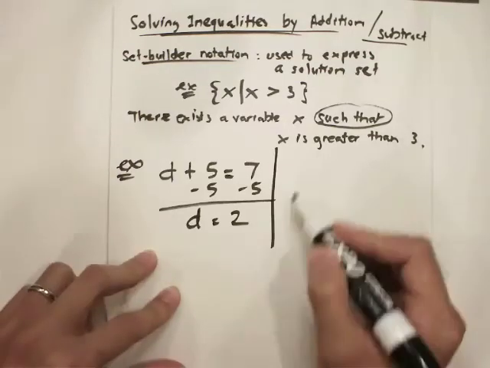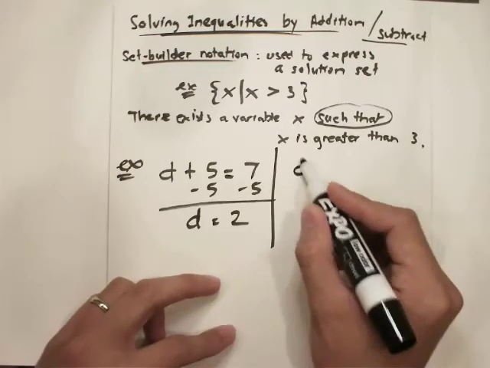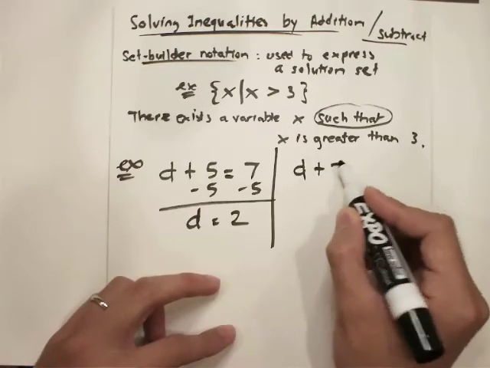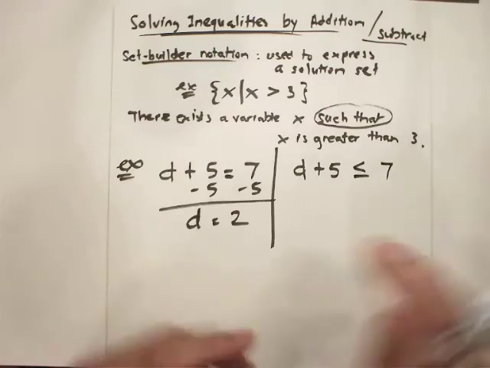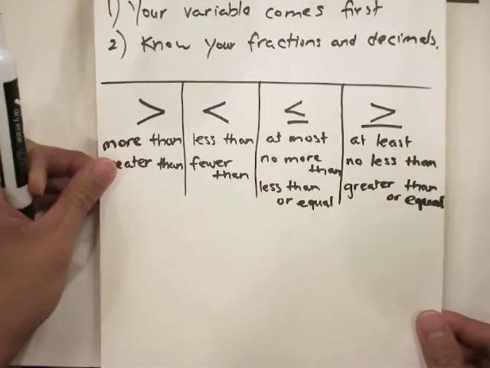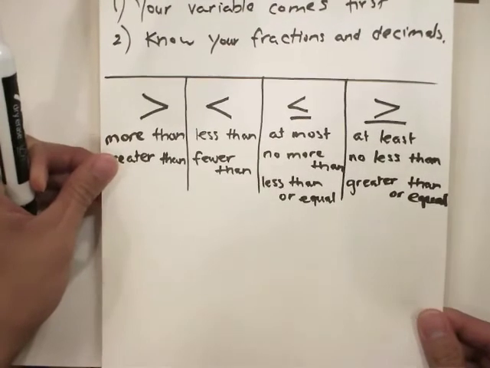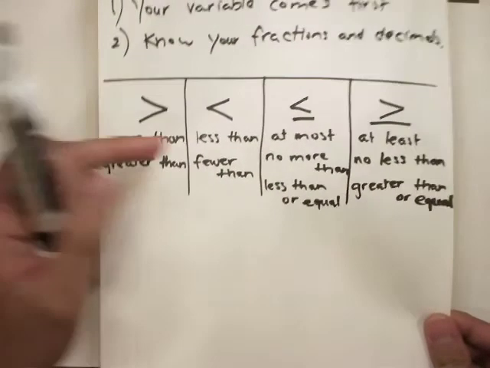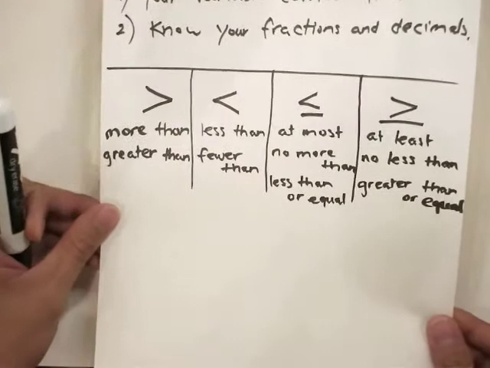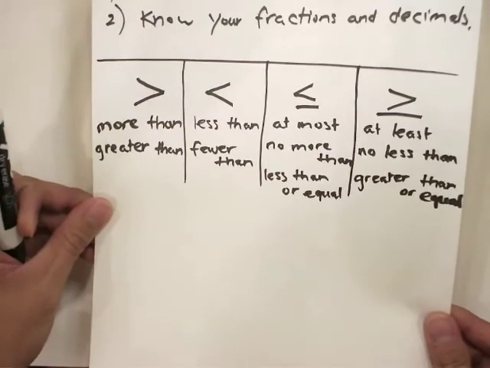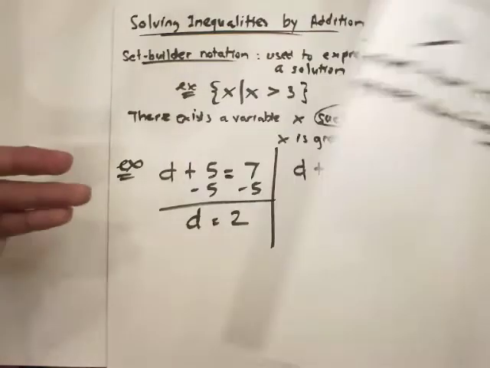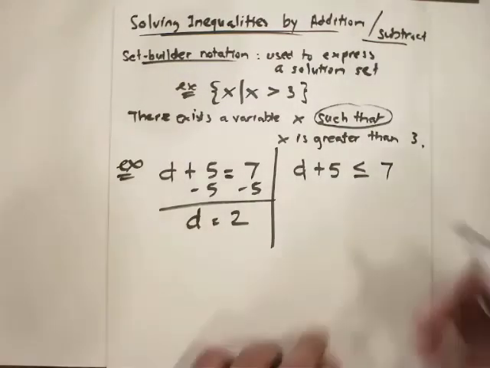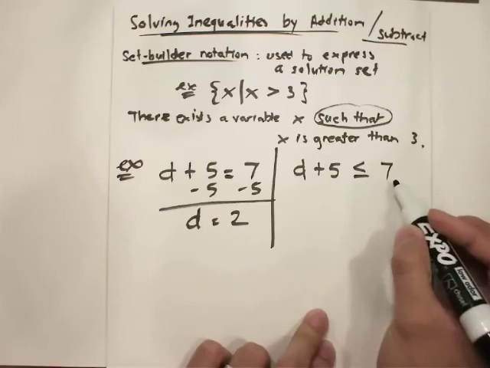Now, this time we don't have that. We have an inequality. So same exact kind of problem, but this time instead of having equal signs, I have this symbol. And this symbol is what? Don't forget, if you don't remember, refer back to the previous lesson about this chart right here. It has 4 specific symbols that you need to remember and the keywords for each one. Okay, so please definitely try to spend some time reviewing these words, these terms, so that you are better with recognizing them next time. So in this case, it's d plus 5 less than or equal to 7.